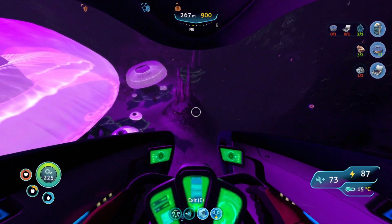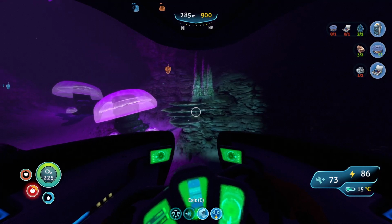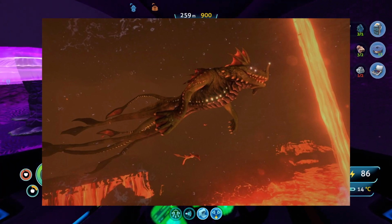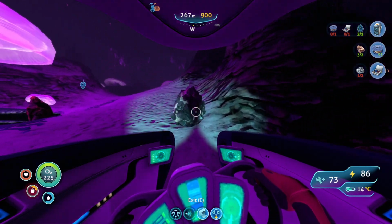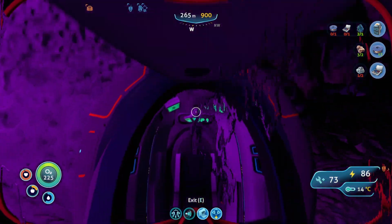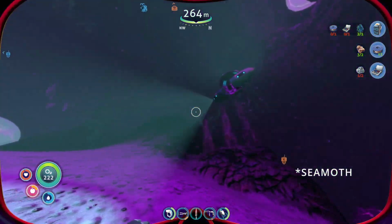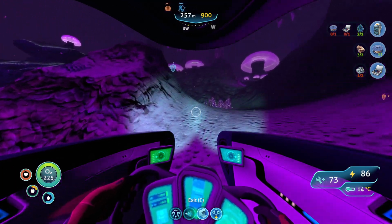This is especially true in one of the final areas of the game, the Inactive Lava Zone. It's here that you'll find the Sea Dragon Leviathan, the largest and most dangerous creature you can find, except for the Emperor, of course. These things are huge, and you're locked in a large but enclosed subterranean cavern with it. This means that unless you want to get smacked around, you're forced to skirt along the edges in a Prawn Suit or upgraded Seaglide, a prime example of Subnautica forcing you to improvise instead of tackling everything guns blazing.